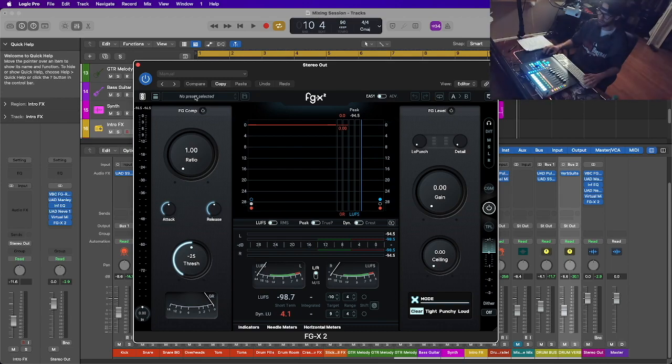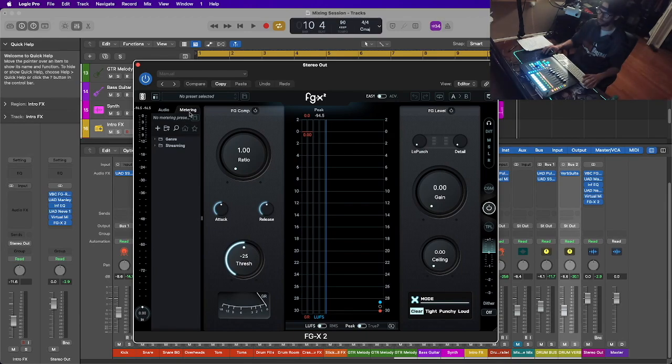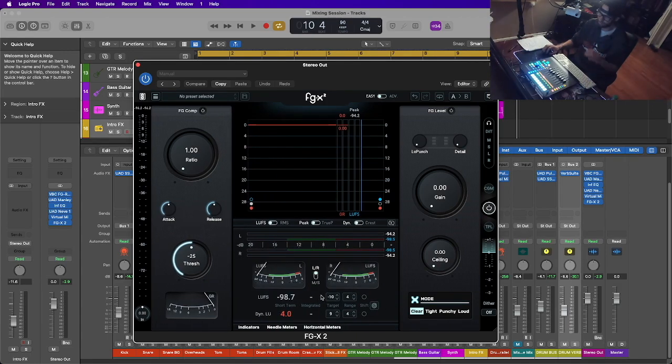So what's really cool about this is it has presets in it. Go over to metering, go on the streaming, and let's go to Spotify. Say we were going to eventually upload this song to Spotify. So we click Spotify. We could go back to our main channel here. And paying attention down here, I'm not going to go into details about what all this means in this video.